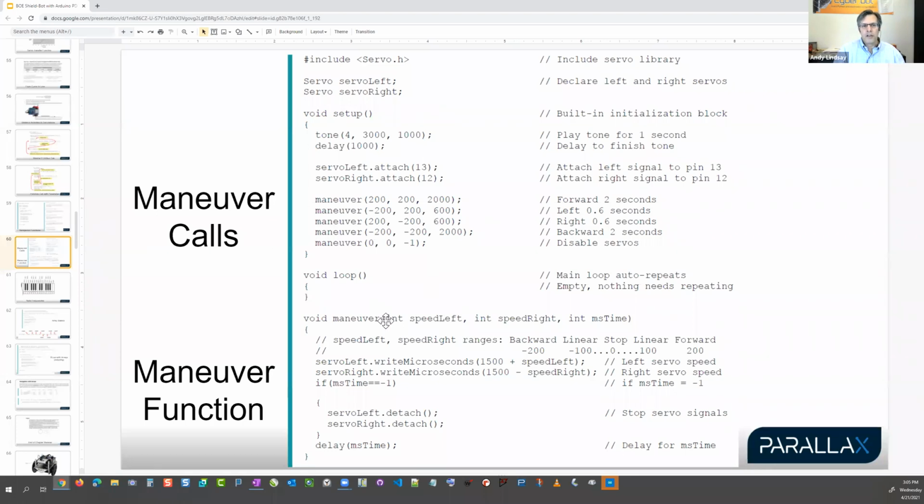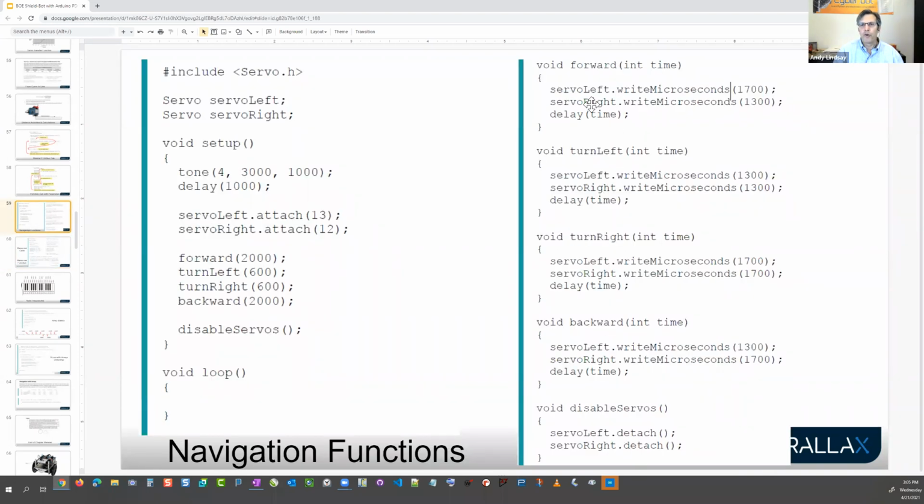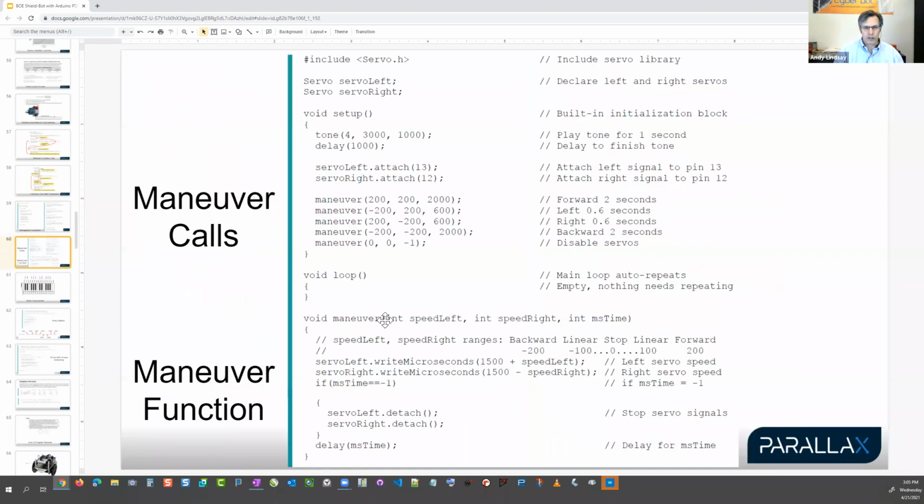So this is a function with several parameters. This maneuver function down here, the two functions that get used most in the book, is this one for pre-programmed forward, left, right, and backward. And then this other one where we have a maneuver function, and you can give it a left speed, a right speed, and a run time for the maneuver. And one nice thing about this is that it also deals with the reversal. So like full speed forward is 200, 200. We don't have to say positive 200, negative 200 anymore. We can just say 200, 200.